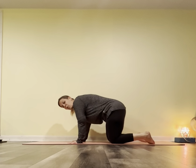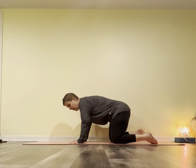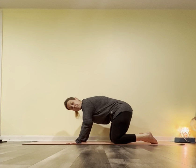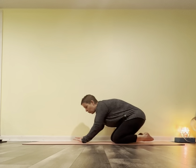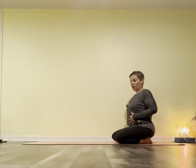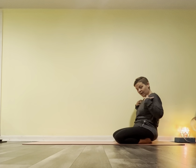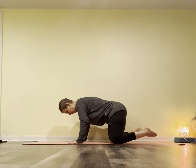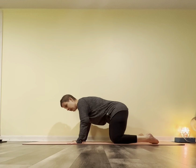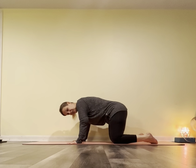Keeping those knees a little wider still. Palms face down. Again, try to mirror the palm to the knee. So even have those a little wider. You don't want your hands in front of you like this. Give yourself space so that you can breathe the heart and chest in and out. And there's an opening between the legs and the shoulders to allow for that motion. From first, just a nice square, I guess it would be 90 degrees all the way around. Nice square box table.